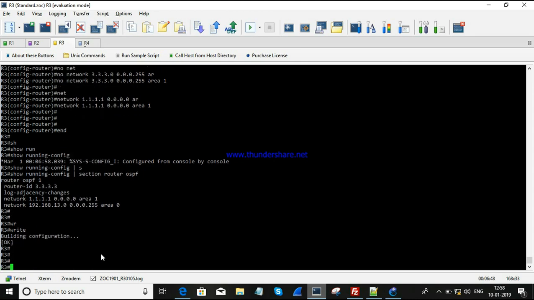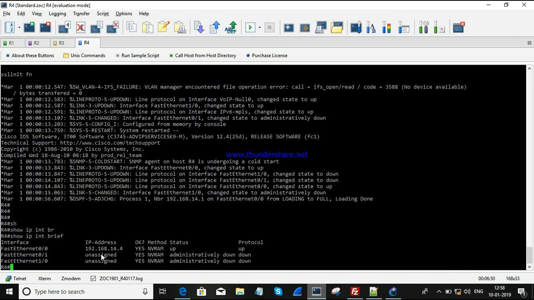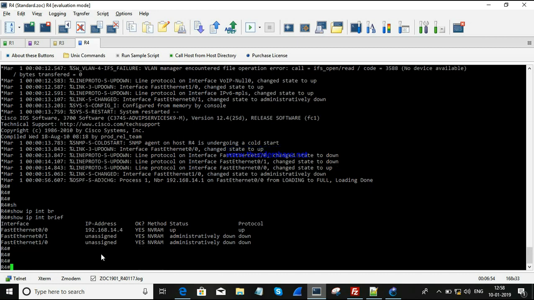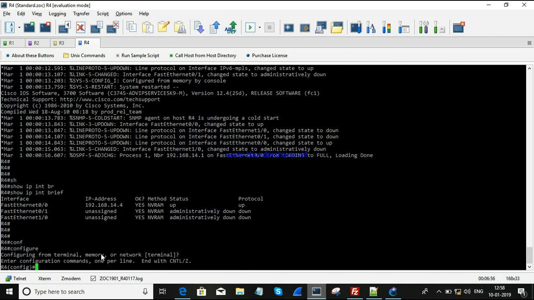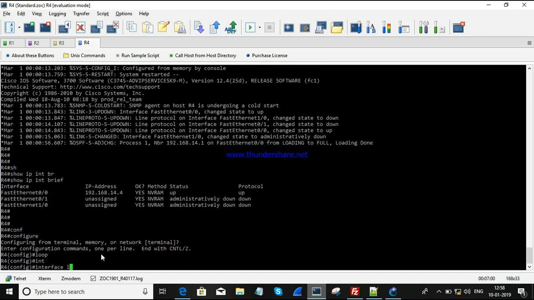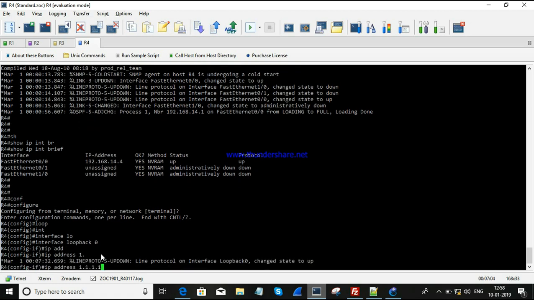Next we move on to the R4 router. Right, in the R4 router, I haven't configured a loopback interface. No issues. We are going to create a loopback interface here with an IP address of 1.1.1.1/32.